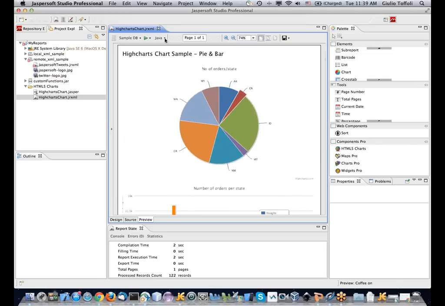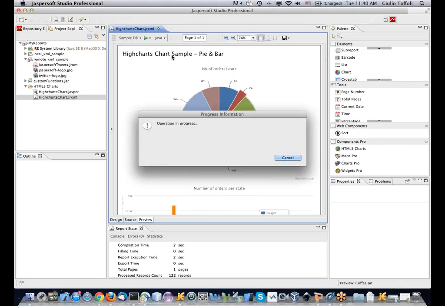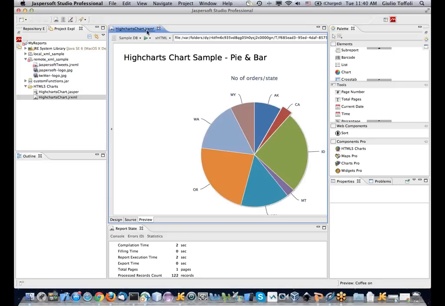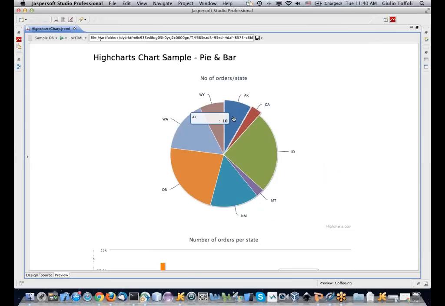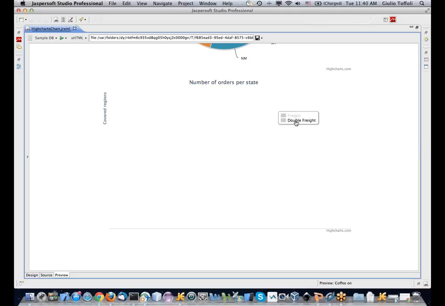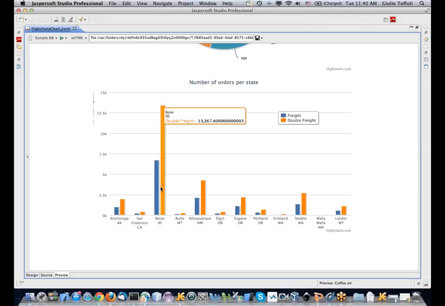But what happens if we export these charts in an HTML5 report? Well, they become interactive. So you can click on them, you can configure drill down, you can allow some series to appear, disappear, and in some way you can almost arrive to do a very simple analysis.